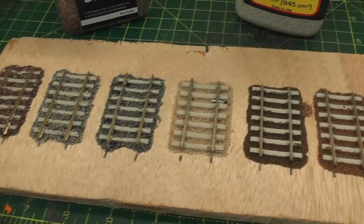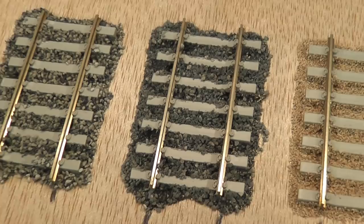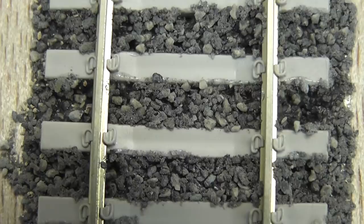Something I've noticed about the Hatton's ballast is it is a little bit dusty, and that's because it's made from real stone. You can see there is a slight dusty effect. You can see the dust in there. It's not massively obvious. It is a little bit more obvious on this one here. Try and get it to focus. You can just see the little bits of dust on the stones there. Now for me, I'd like to get rid of that. So what I'm doing is washing the ballast before I use it.